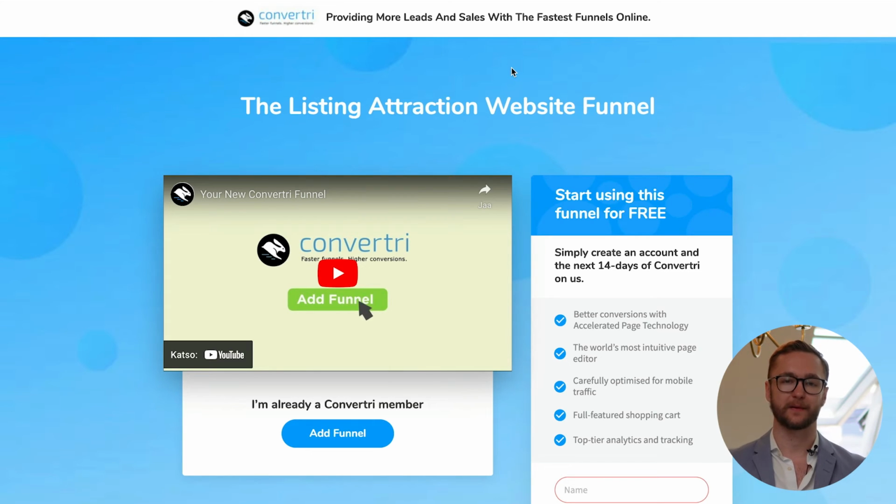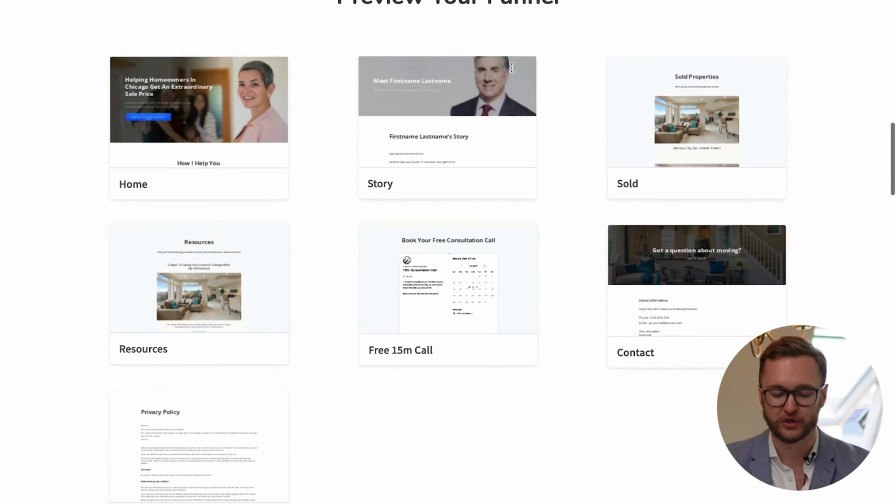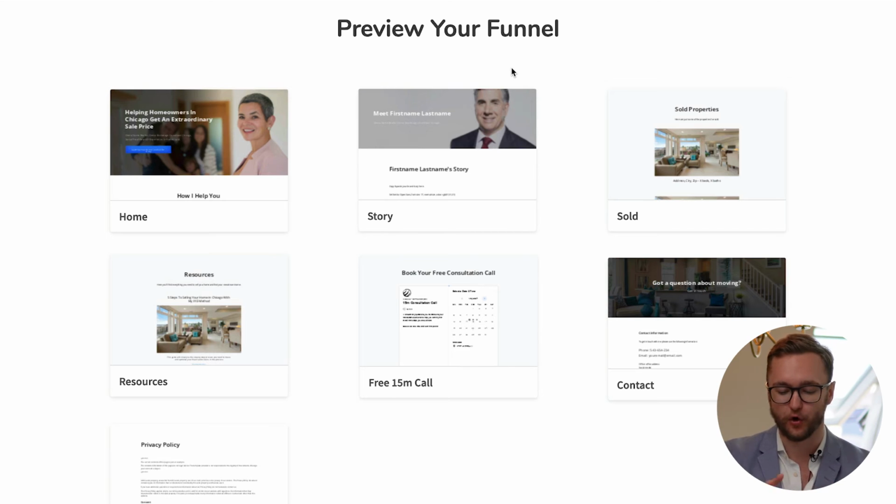If you have a funnel as an example and it's slow, it just takes a long time for people to actually load up the funnel. Well, you're going to have a bunch of people just drop off, not because the website didn't look good, it's just because it takes a long time to load. So what this does is provide you with the speed in terms of the website, and in addition to this, we can just plug and play this whole website from home section, story section, calling process, all these different things. We can just plug and play with this tool.